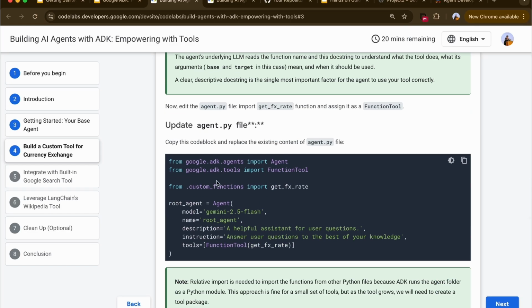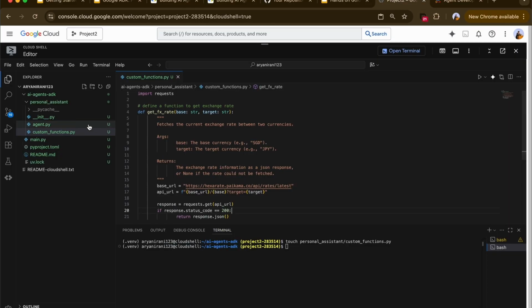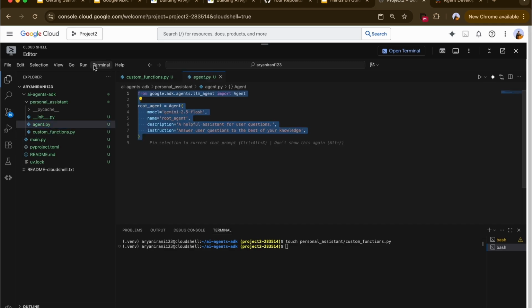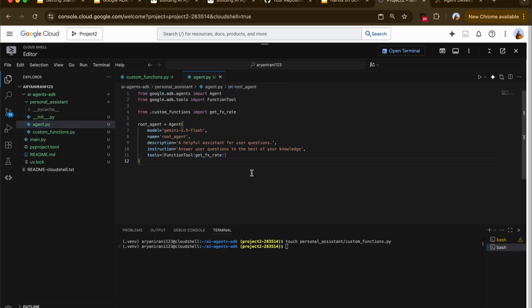Now we're going to be editing the agent.py file to actually incorporate the new custom functions.py file that we have made. So I'm going to go back to my agent.py here. I'm going to paste in the new code. Now let's understand what's done here. We can see we had this import before in the previous lab that was just importing the agent. Now we are doing google.adk.tools import FunctionTool.